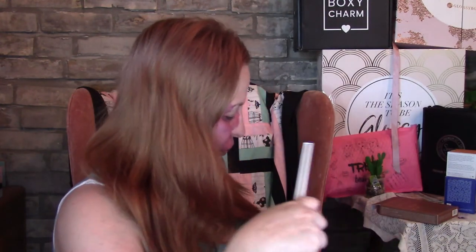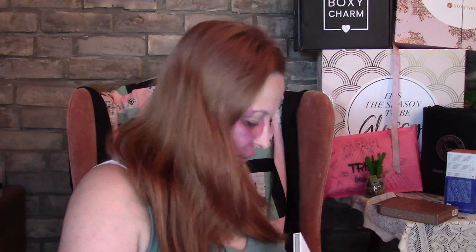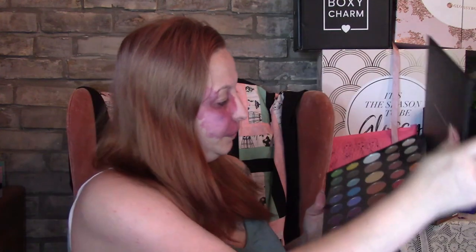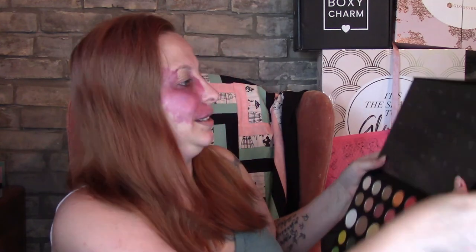I just kind of wanted to show you my mail, and it's so funny because everything's all over the floor. That's not going to go back in there, so I'm just going to shove that in there because I've got a few Morphe palettes in there. I am hoping to take some time off work so I can sit at home and play with my makeup and make a bunch of videos for you guys. As much as I like these, I don't like the fact the names are on them, because now I have to keep this. Why would you do that to me? So maybe I'll stick it up there and go from there.